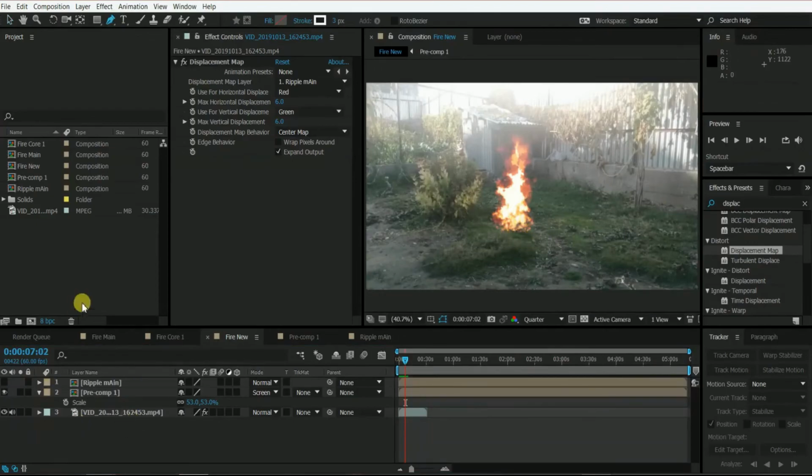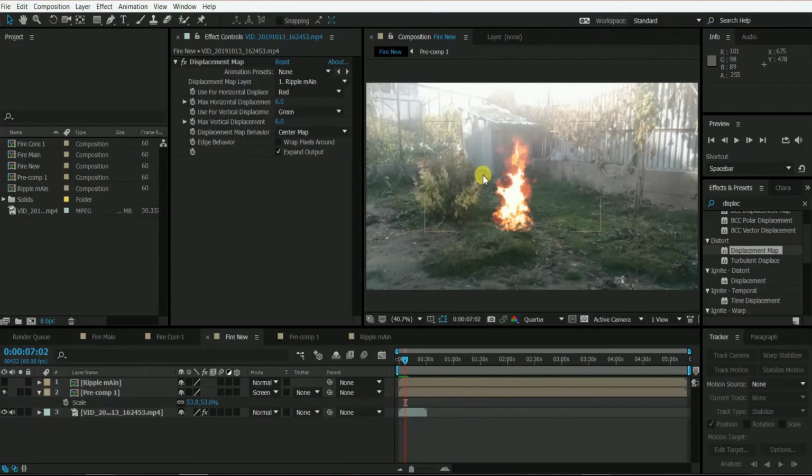Just like our previous composition, the fire that we created, we used the mask section. We can also use the mask for this footage to merge it down with our main video. As you can see, the video I took is not clear. There is so much difference in the color, so I know that this footage is not good. My motto was to show how we can create the fire, then merge it according to your footage. I'm sure that you know that we have to do color correction to match the footage, so that is the secondary question. The primary is how to create the fire.